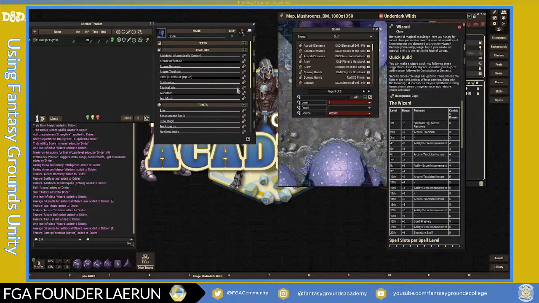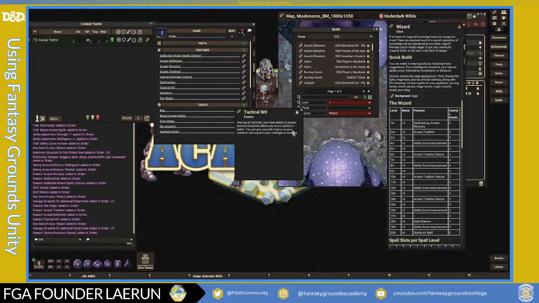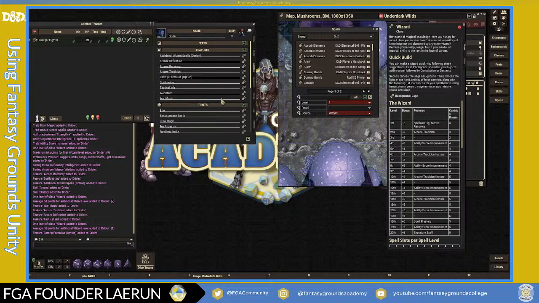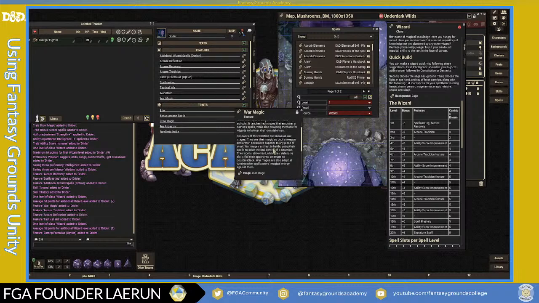Spell Casting, Tactical Wit. So it allows you to act quickly in battle. You can give yourself a bonus to your initiative rolls equal to your intelligence modifier. That's cool. War Magic.